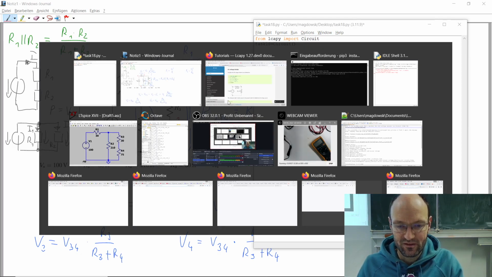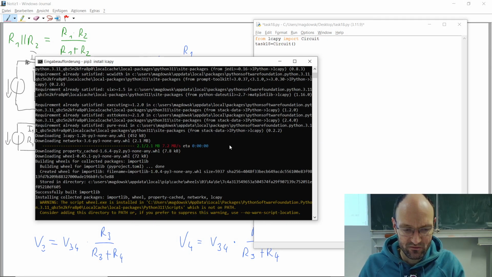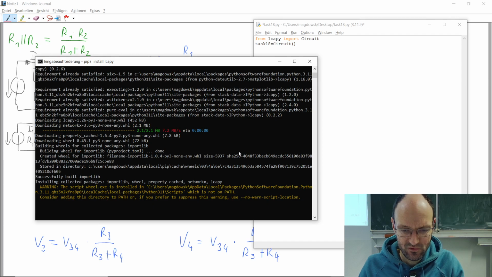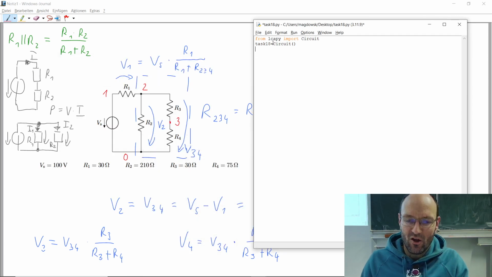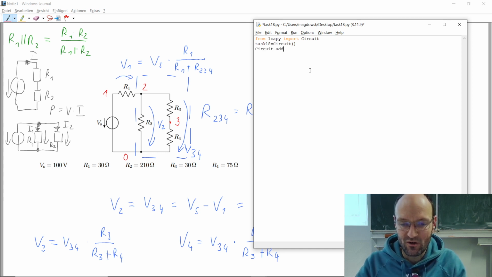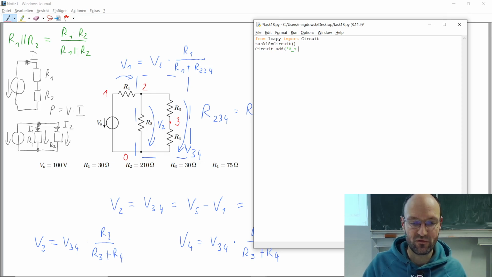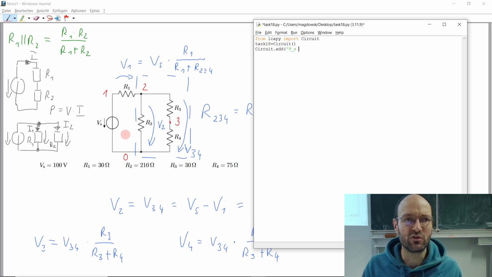So let's see how far the installation has gone. Still doing something. Okay, for the circuit now I need to add components. I would at first add the source, between which nodes this source is connected.